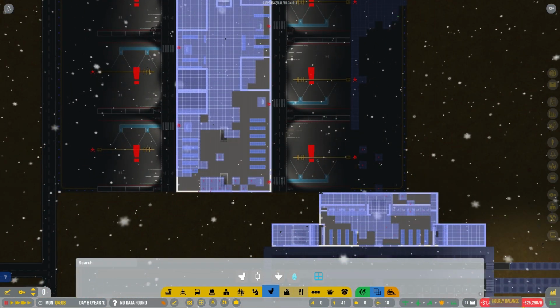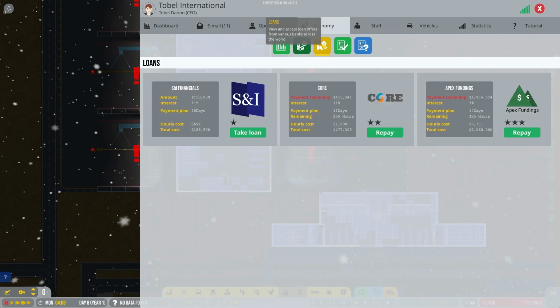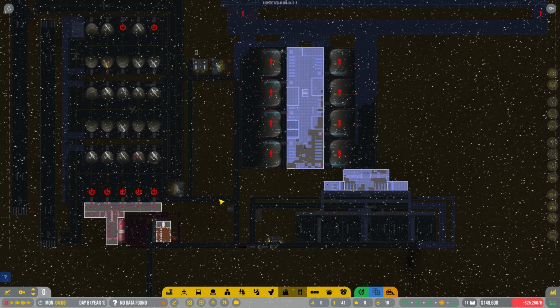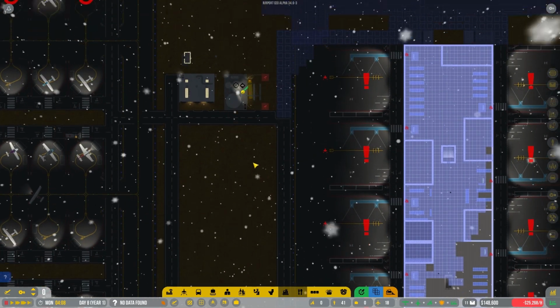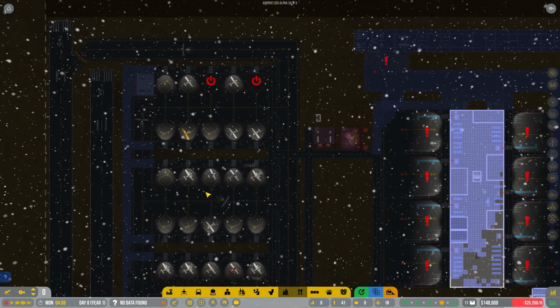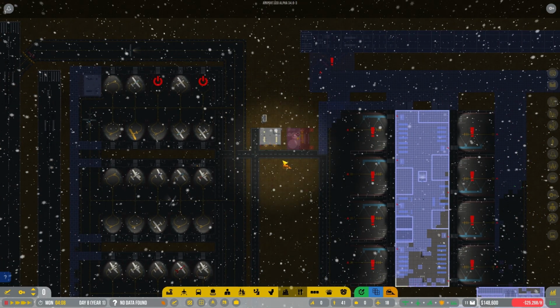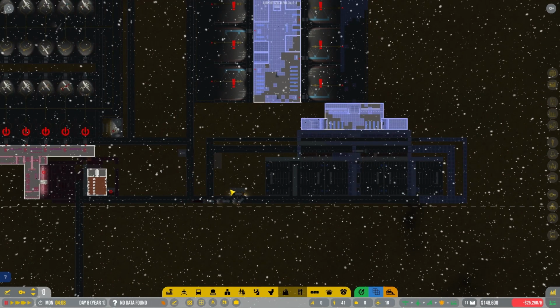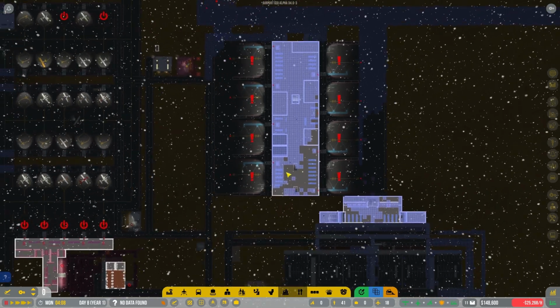Wow, we've already blown through our money. Shoot, we have very little money left. Oh man, this is going to be really, really tight. I messed this up. I didn't actually mean to purchase this fuel depot already. That was a bit of an oopsie. That's okay though. That's fine. We can survive.